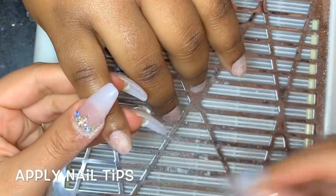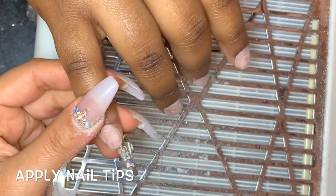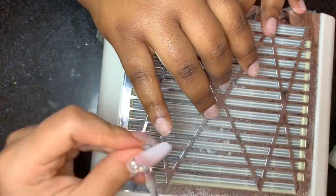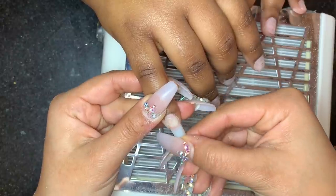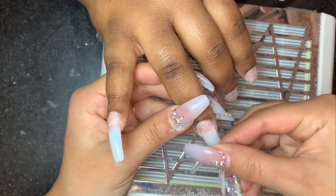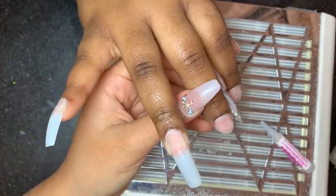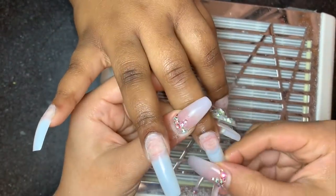Now I'm gonna go in with the tips, and I'm using my natural nail tips. And for the glue, I'm using the KDS glue. And these are the tips that will be on my website and are the ones that I use all the time. And they're really, really sturdy, which is why I like them. So remember, when you're applying nail tips, if one tip is too small and the other one is too big, always go with the bigger one and just file it down on the size to make it fit perfectly. Once you get the correct size, you'll apply the glue on the nail tip, put it on the nail, and just hold it down for a few seconds until the glue dries. And usually this glue dries really, really fast.